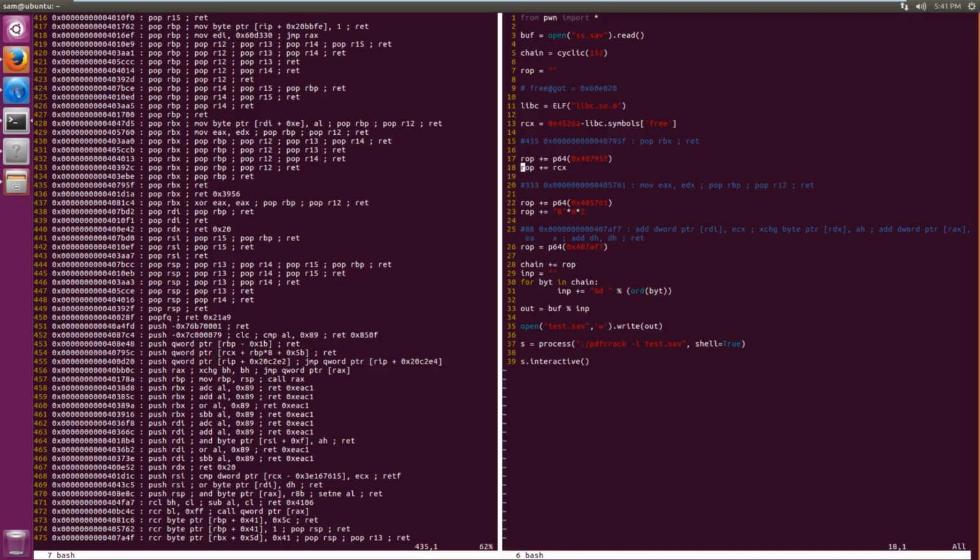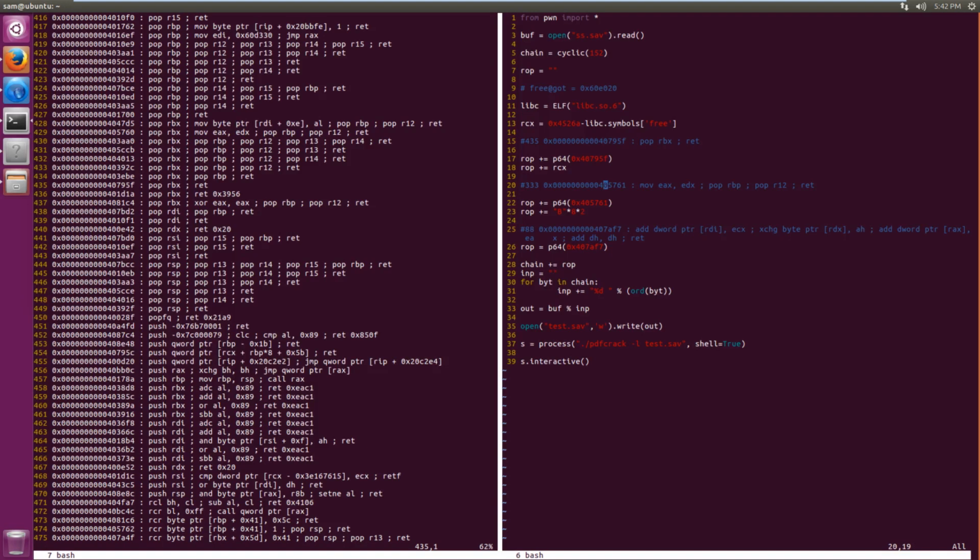Right. So we loaded up our libc to know where we want to go in libc. We know that RCX is this magic gadget minus the offset to free. We then say we want to pop RBX, the value that's going into RCX. And the reason for that is because for whatever reason, while we control RCX at the start of a ROP chain, we can't do anything with it. It's because it's coming from the second quad word of the ROP chain. So that's what we're doing here. We're setting that up, so that'll work. So now RCX points at what we want.